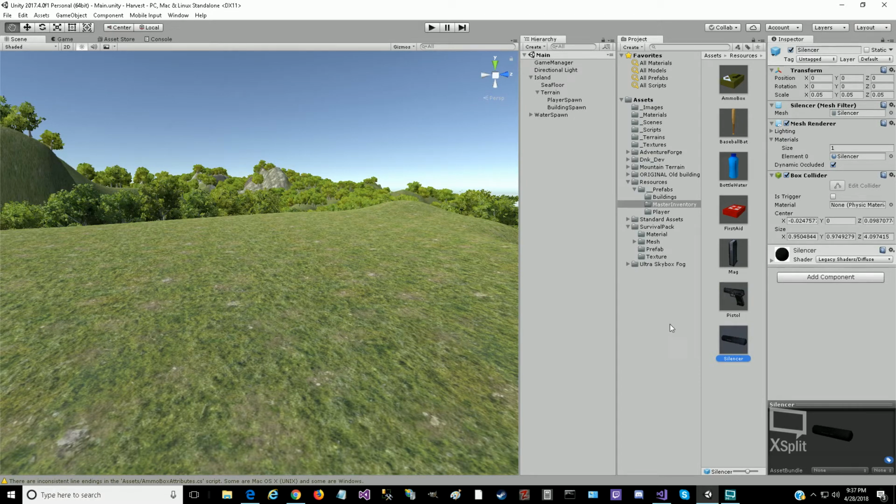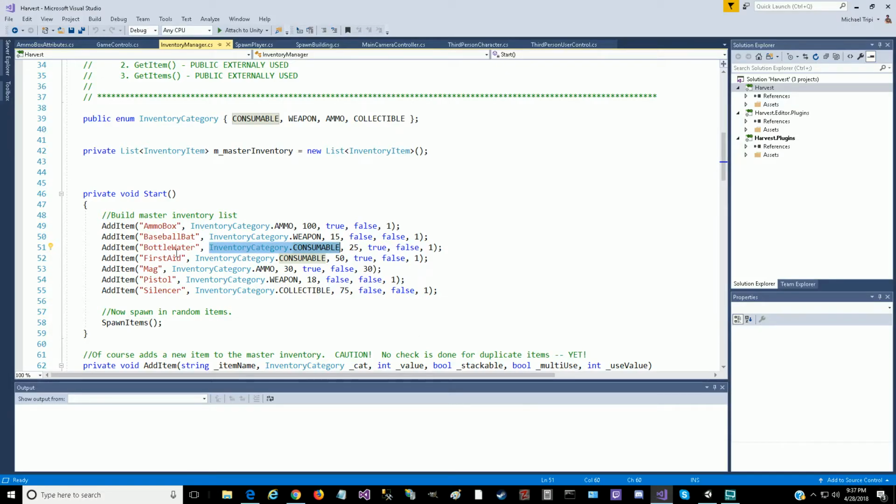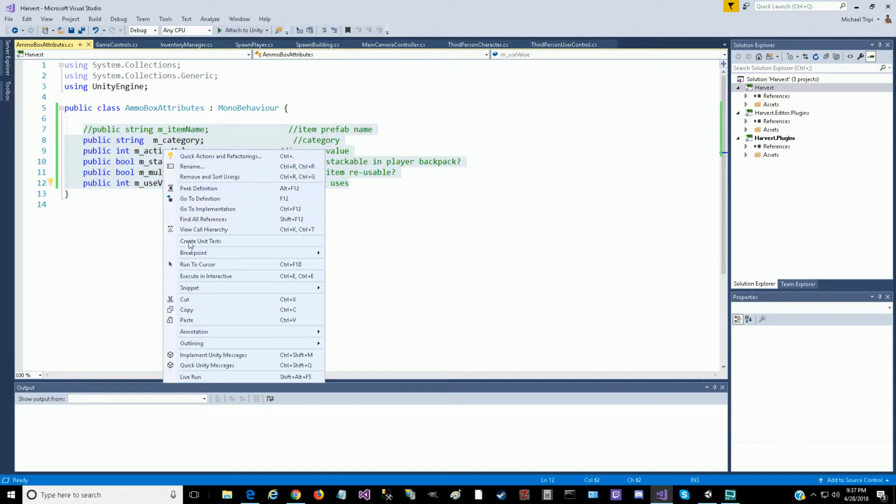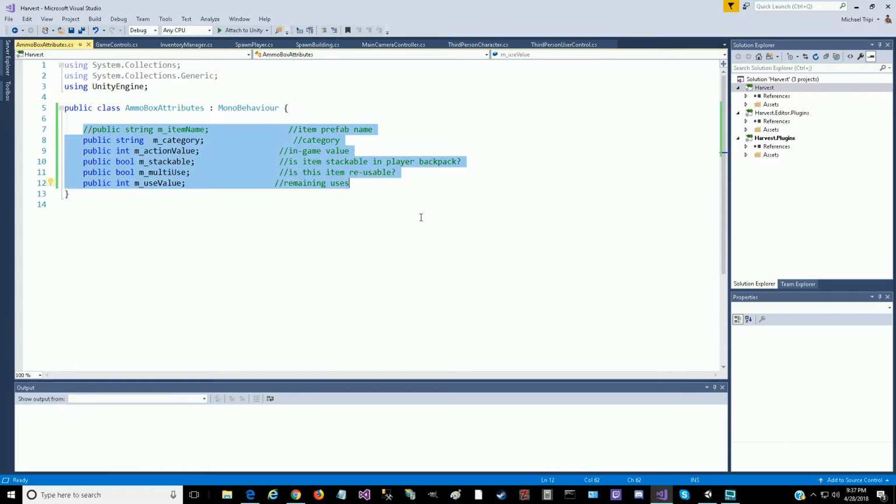But I did feel that we could reuse the script, and so we're going to take that a step further here. Let's copy the code from our ammo box attributes. Copy.